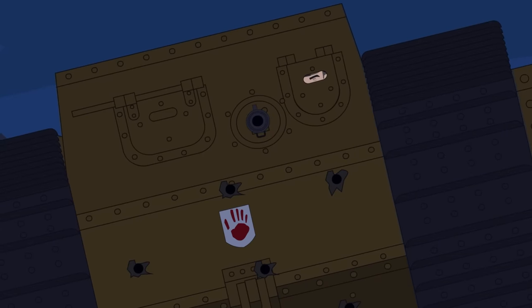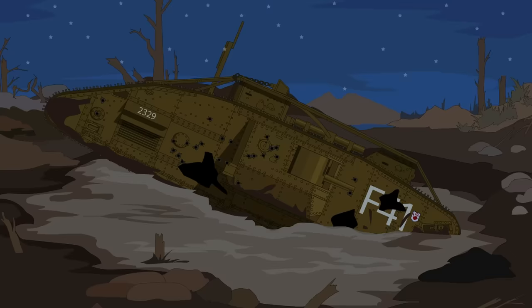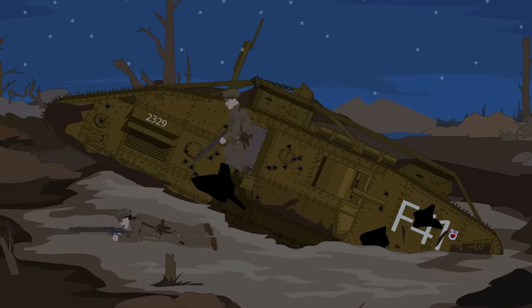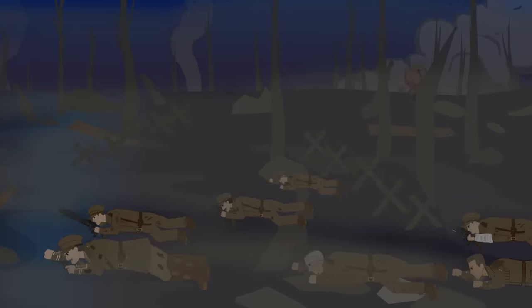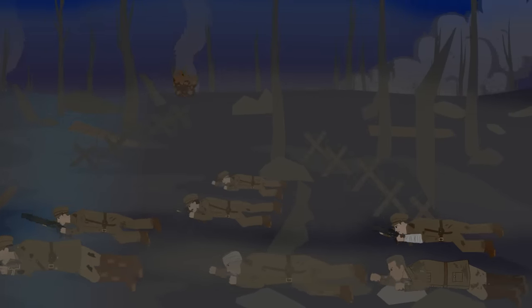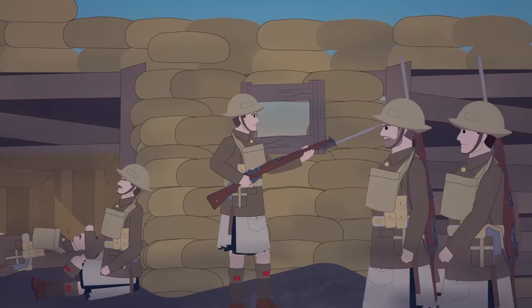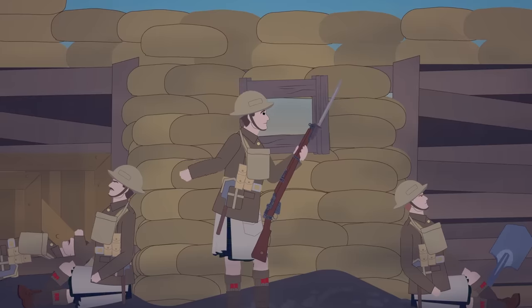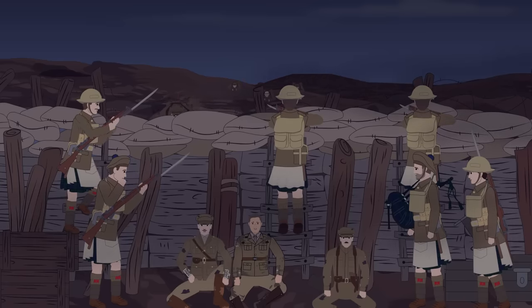The fight for the weary Frey-Bentos boys continued on until the 24th, when Captain Richardson decided enough was enough. After over 60 hours of constant assault, they would make a break for it back to British lines. Taking not only their weapons and maps but unhooking and taking the Lewis guns also, the crew exited the tank at 9 p.m. on August 24th. Forced to literally crawl on their bellies across the mud, the remaining members of the Frey-Bentos tank crew — sans Brady — slowly made their way to the British lines. Finally, after an arduous journey and a record-breaking extended siege in their tank, the surviving crew had made it. They encountered the 9th Battalion, also known as the Black Watch, who took the weary men in and tended to their multiple wounds.